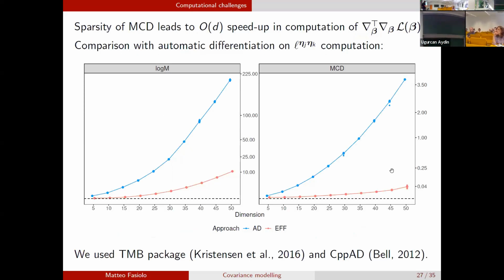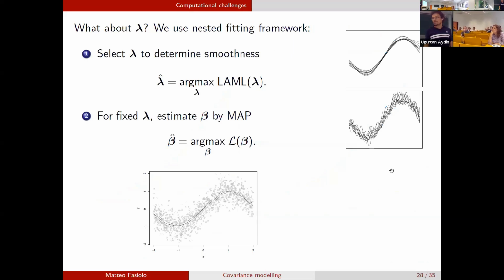And then we said, well, we could have saved a lot of time and just done automatic differentiation. This is the case we're looking at. As a function of dimension, this is the time that automatic differentiation with the TMV package takes, in our case, and this is the time that we get if we take into account the sparsity. So in 50 dimensions, you have almost a 100 times speed up. I think the reason is that we take the sparsity explicitly into account, which automatic differentiation, as far as I know, cannot detect automatically, at least in our case. So it was worthwhile working out all these derivatives.